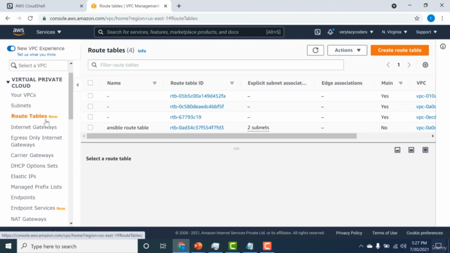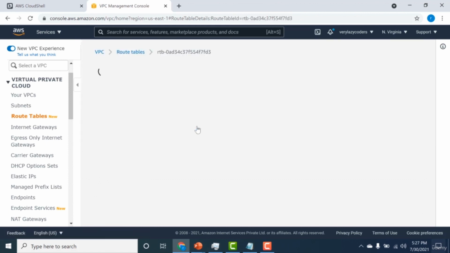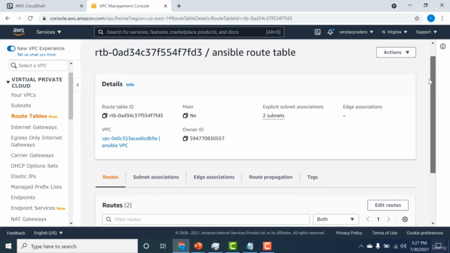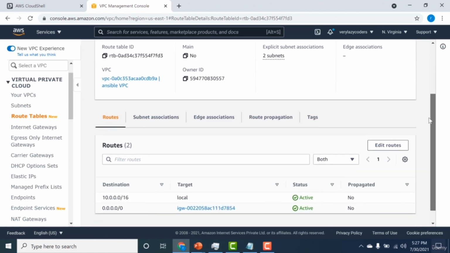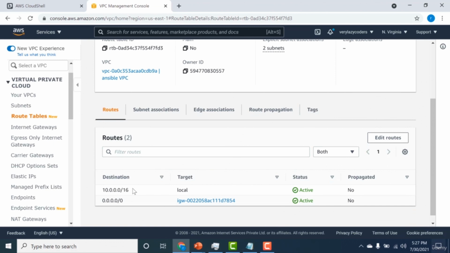So let's open our route table. This is the route table that we had created. It's connected to the 2 subnets, and let's open our route table. The route table should have 2 entries. The default one allows traffic locally based on this particular IP range. And the second one is that any other range apart from this particular range should go to the internet gateway. This is the route that we had created, and this route explicitly makes these 2 subnets publicly accessible. So this is also finished.